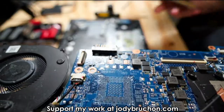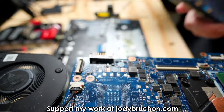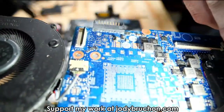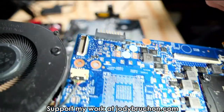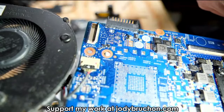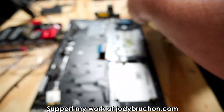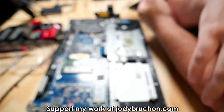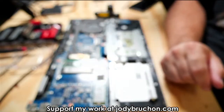Here. Let's do this. Let's be smart. That's do not disturb. That's a flashlight. Let's use the light on this phone. And there you go. Now maybe you can see it a little better. Down there by the power connector, you see that thing by the power connector? You see all the green underneath it? It's pretty bad. And the problem is that there's corrosion probably under things I can't see. And that's why this is probably just going to get written off, and we'll buy a new computer, or the customer will just buy a new computer.